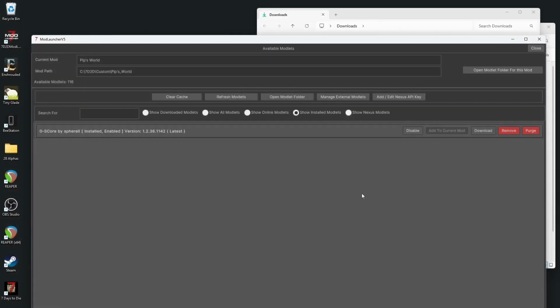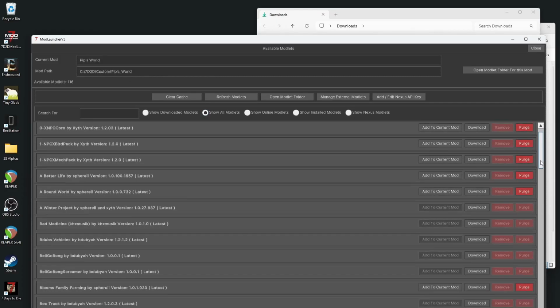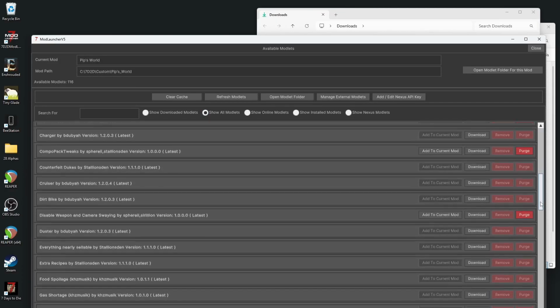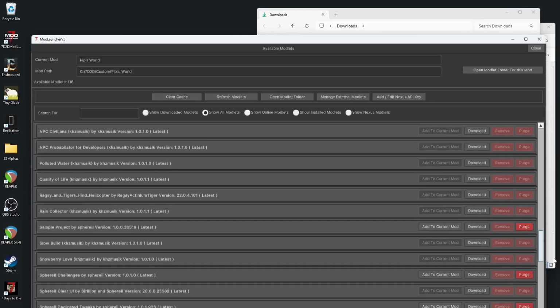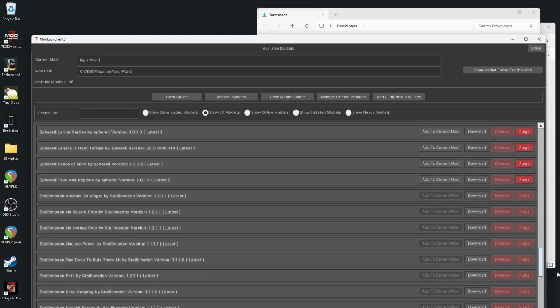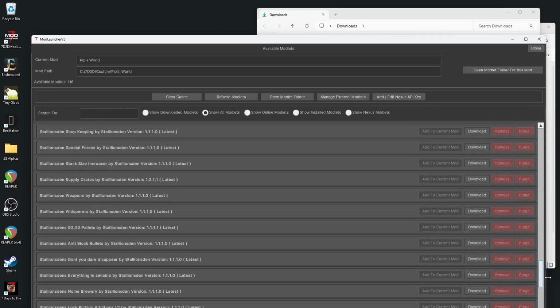Okay, so now we just have Score installed. Let's go back to show all modlets and take a look through here. Now, another one we're going to install is the Stallion's Den supply crate.